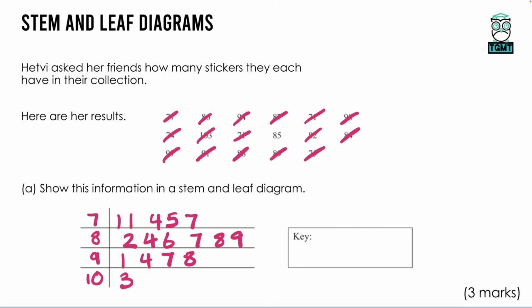Ooh, I'm not sure about that. I probably have to rub this out. I've got a 6 there, so let's get rid of that. And let's put the 5 in. Don't think I could have squeezed that one in there, but if you write this out, leave yourself lots of gaps, double check, and there we go.